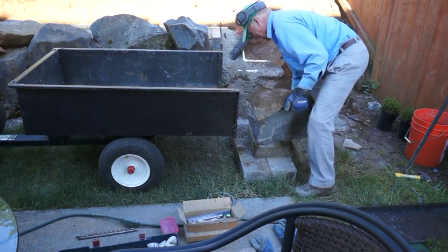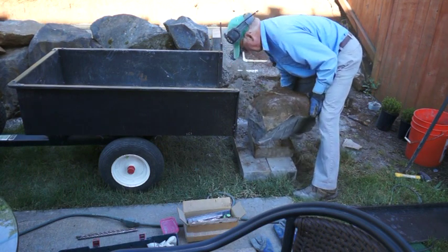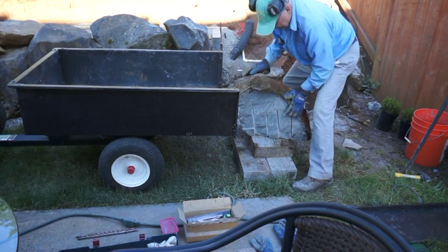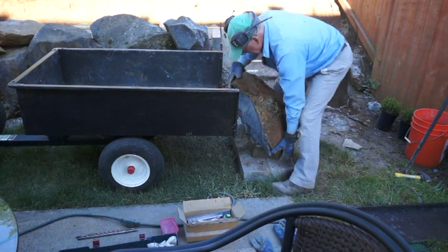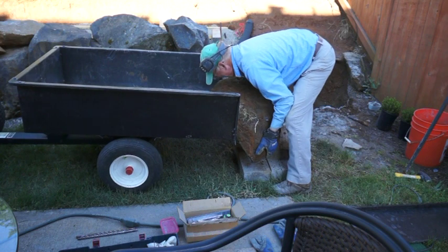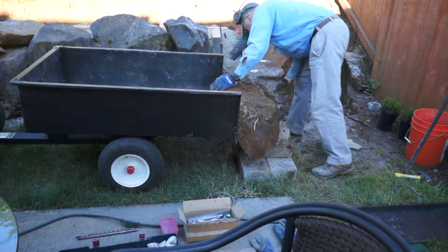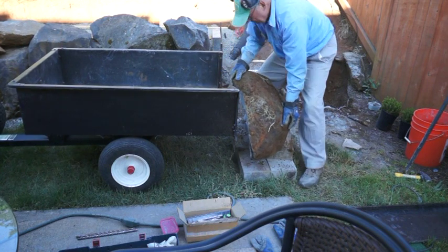Remember, just half at a time. That's a heavy sucker. Get a little closer to that.